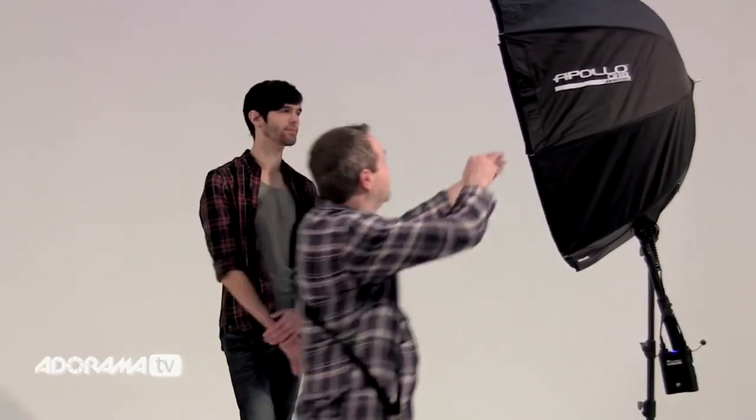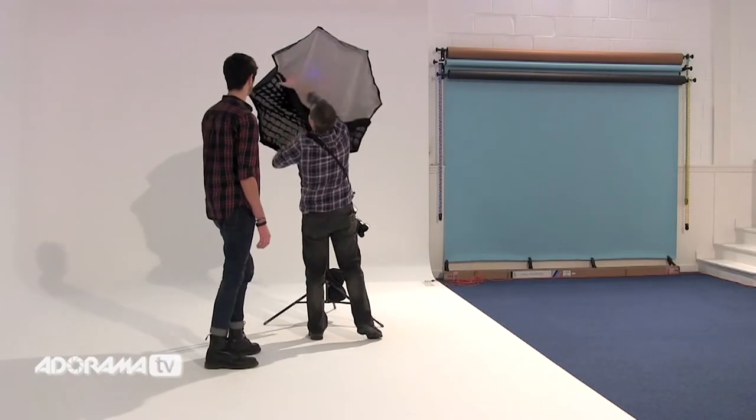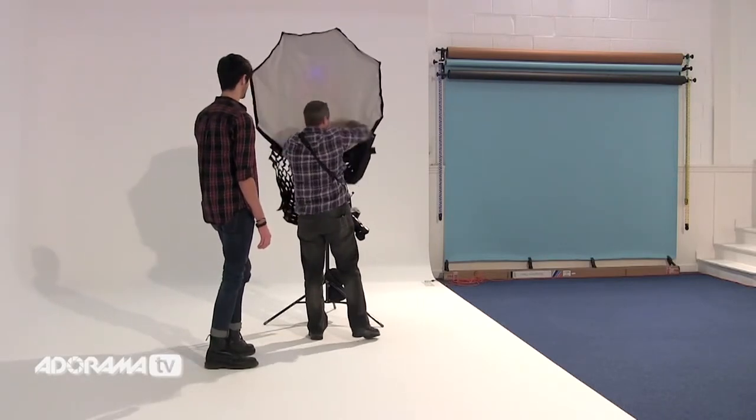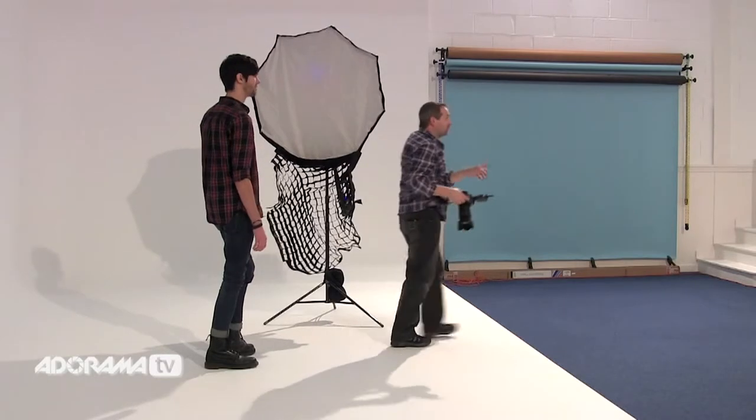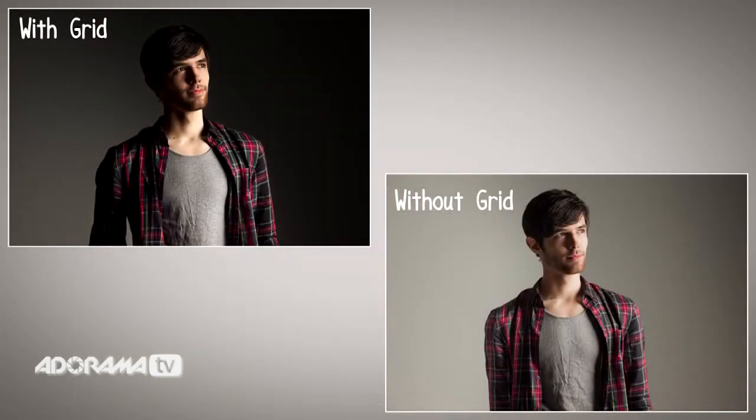Now that's great, but how does it compare to a shot without the grid? Well, let's just rip this off — these things are just held on with Velcro. You can just tear them off, just like that, and we'll take the same shot again. And the end result is completely different. That background has got a very smooth neutral grey; it almost looks evenly lit. The difference between the shot with the grid and without is very, very obvious, and hopefully that one shot alone should give you an idea about why grids are so useful in the studio.